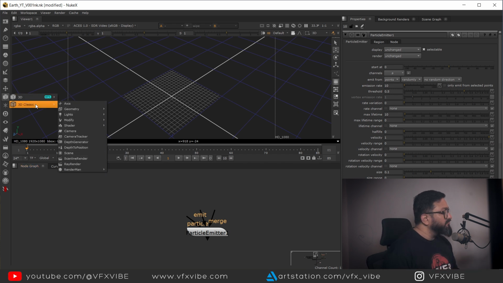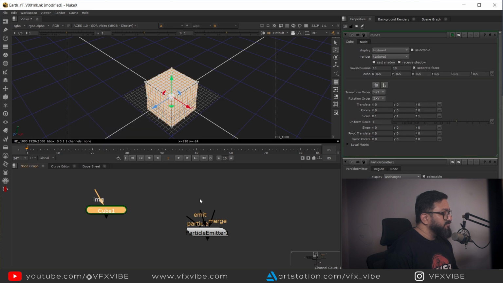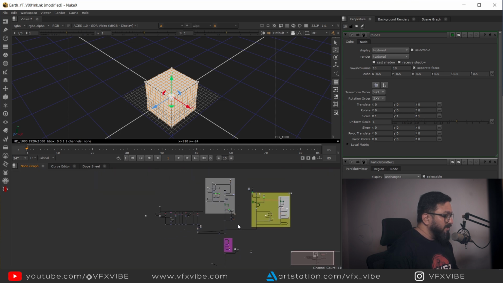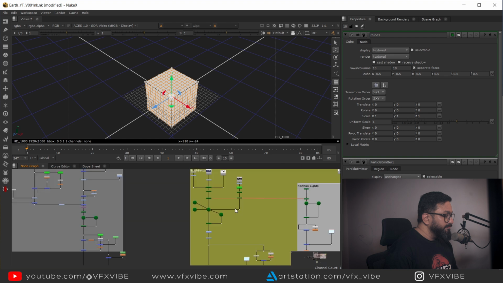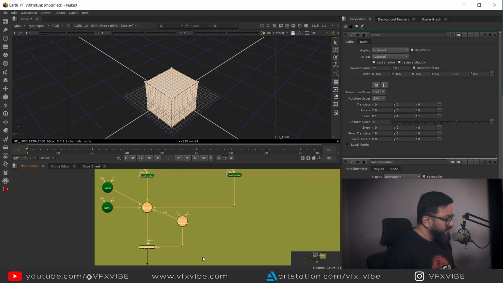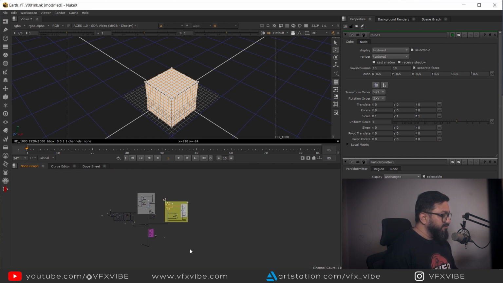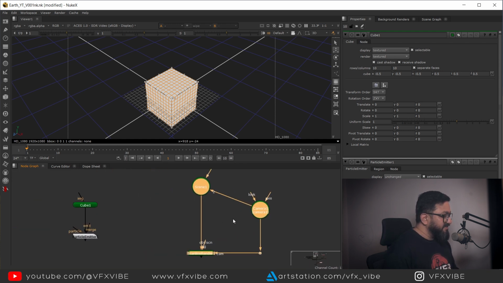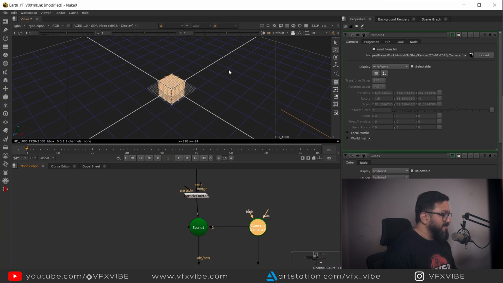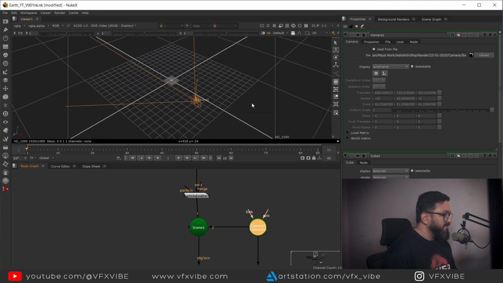So to do that, I'll take a cube and connect this cube to the emitter. I'm also going to bring my camera and my scene, so I'll paste it here, and connect this in my scene, right? So if you can see, my camera is over here, right?